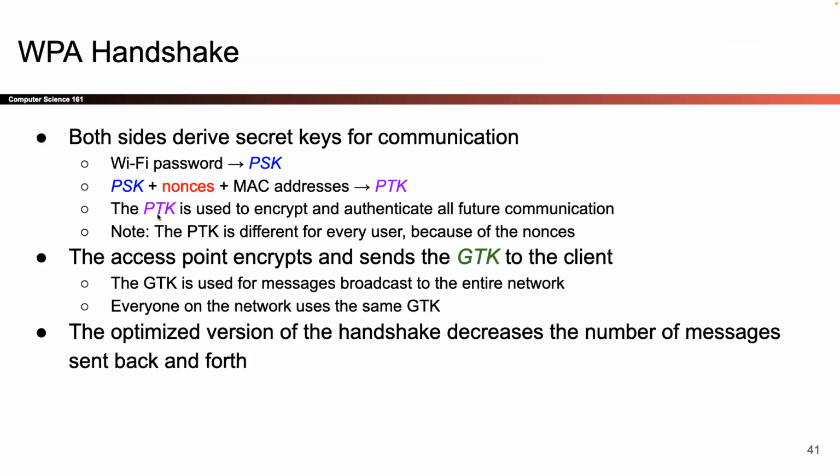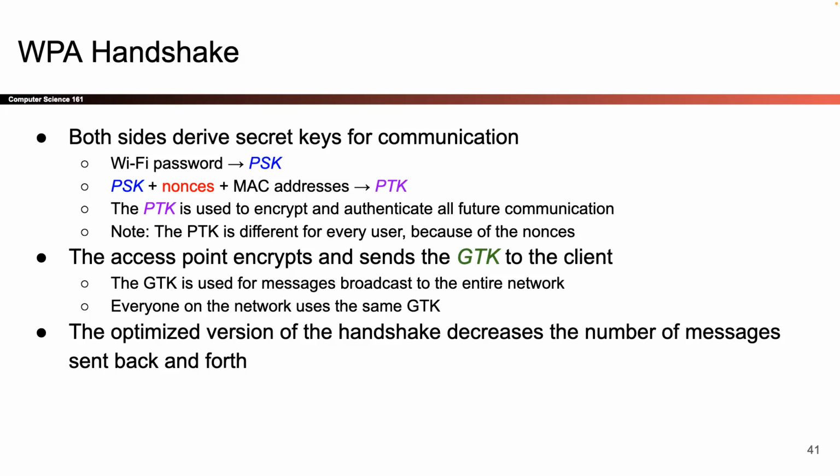Both sides are going to get a PTK in purple at the very end. The client's going to get a GTK at the very end, the group key that they can use. It is all the same. The only difference is I'm going to slightly shuffle the steps around to try and reduce the amount of messages sent back and forth just to make it faster.